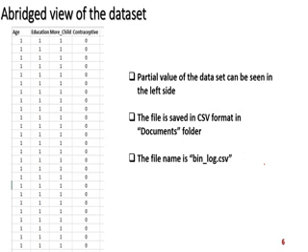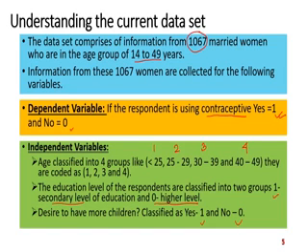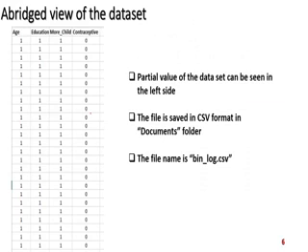So let us look at an abridged view of the data set. So this is the abridged view. Age group 1, more education level. 1 means they are on the higher level of education. More children, 1 means they want to have more children, and they are not using contraceptive. The data set is quite large, as you have seen in the previous slide, that it consists of 1067 ladies. We have shown only a few values, so this is only a partial view of the data set.